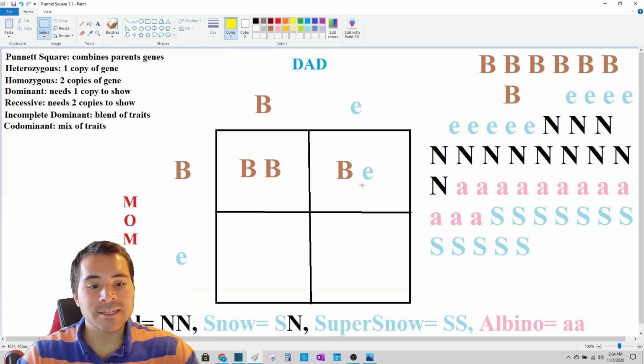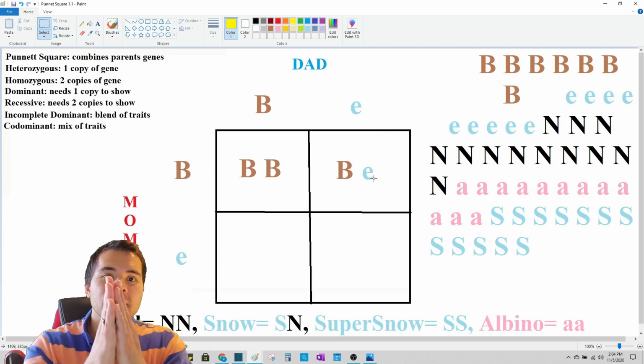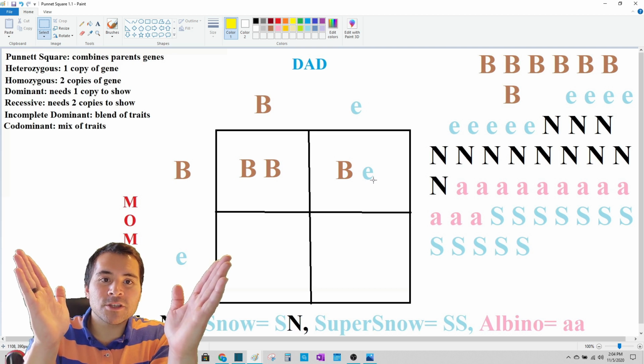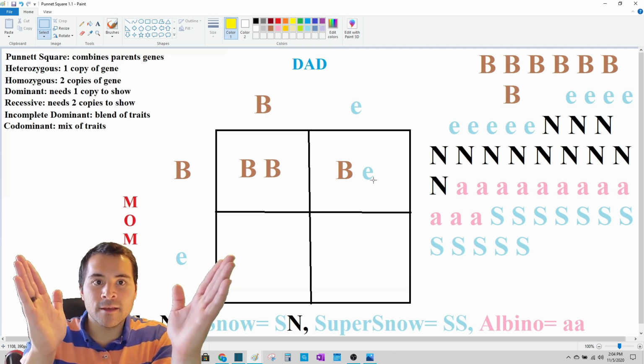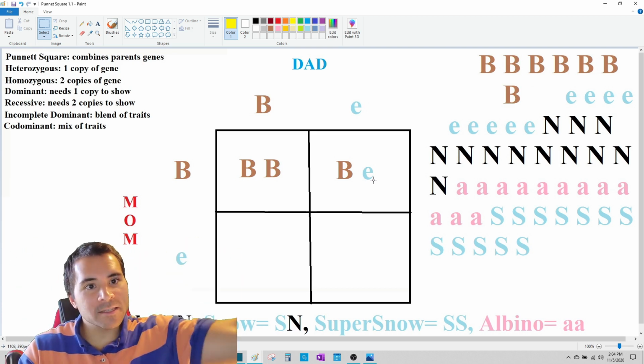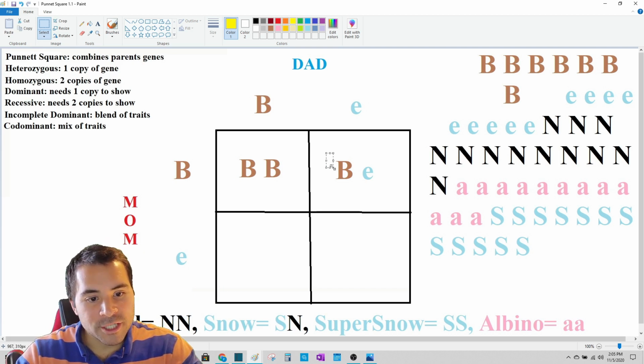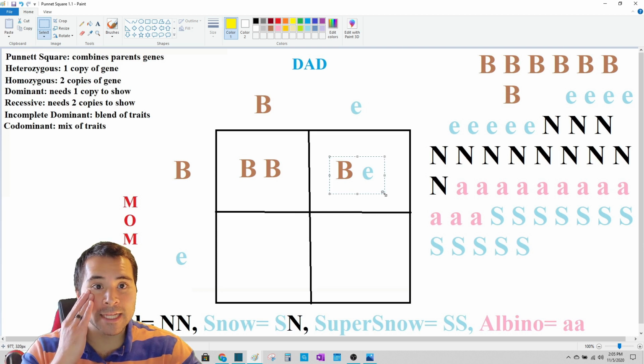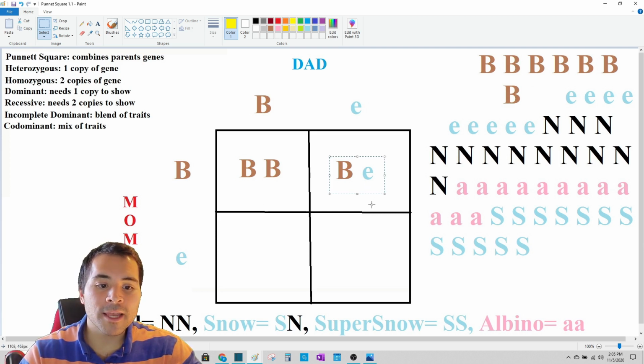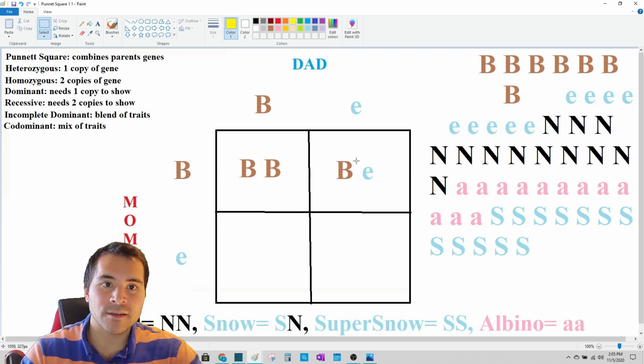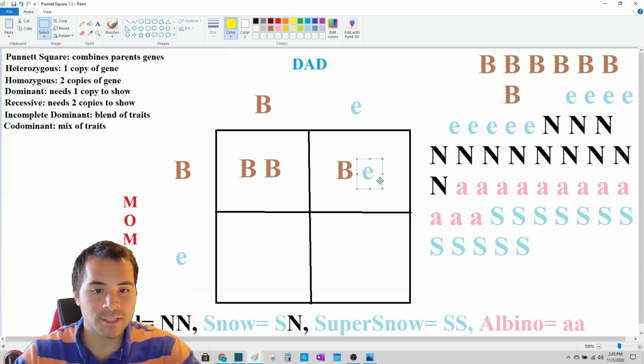Now this also is a brown-eyed gene showing child, but it is carrying 1 copy of the recessive blue-eyed gene. As long as your dad or mom is carrying 1 copy of the recessive blue-eyed gene, there's a chance for that gene to break off into its own gamete, sperm or egg, during reproduction and to pass along to its children. So this child number 2 of these parents is just like the parents. It has a dominant brown eye gene, meaning it has brown eyes, but it is also carrying the recessive blue eye gene. So let's keep going here.